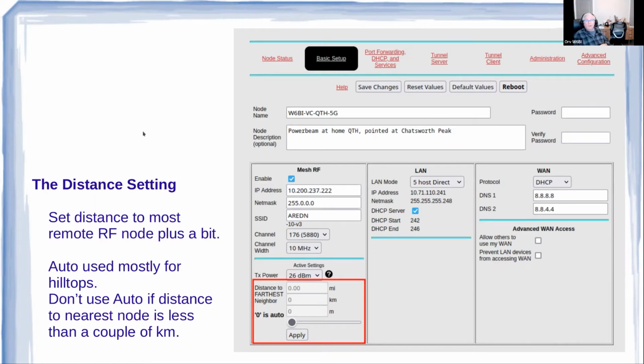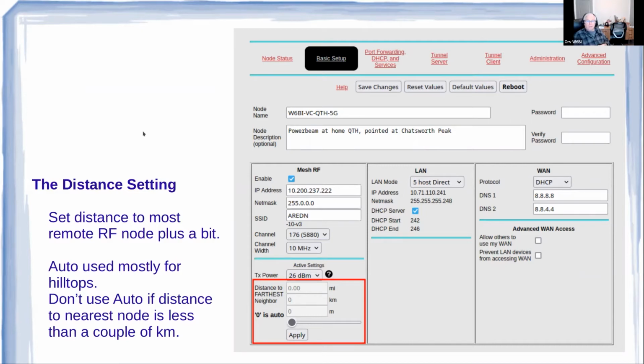If it's a good strong link, you probably won't notice anything. But if you're dropping a few packets, well, let me rewind that. If it's 10 kilometers away and you accidentally set it to 12 kilometers, it'll work. But if you're dropping packets, it will wait too long to request a retransmit. You're wasting bandwidth and slowing down.